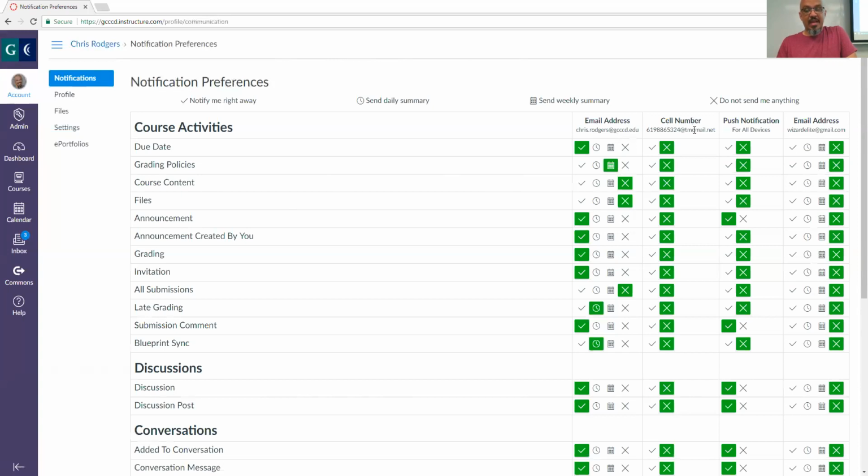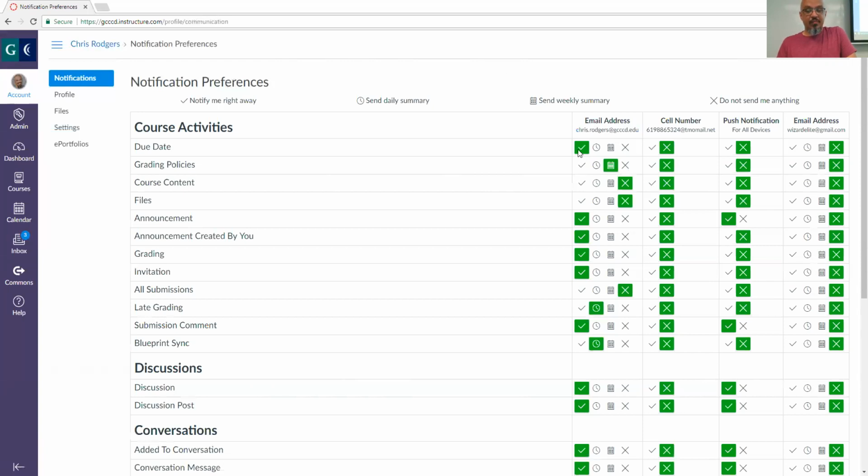You'll see a lot of, I've added my cell phone number, I've added another email address, and I have push notifications for an app, but you will only have your one email address, the email address that's listed for your account. Now, this email address is listed for what's on your WebAdvisor account. And if it says something like update.email@WebAdvisor, you're going to need to update that and then let me know at the end of the course and I'll show you how to do that later on. But for right now, let's explain what we're looking at here.